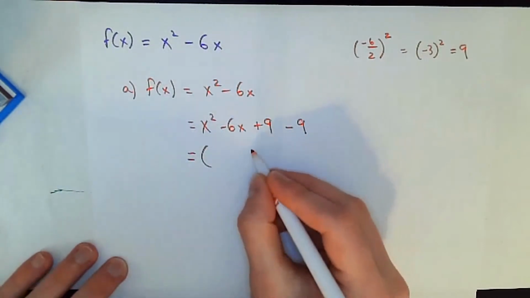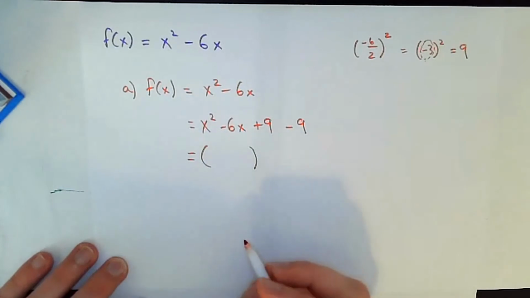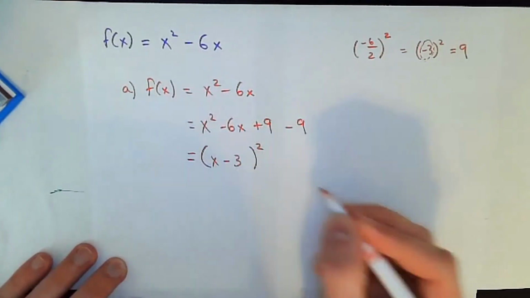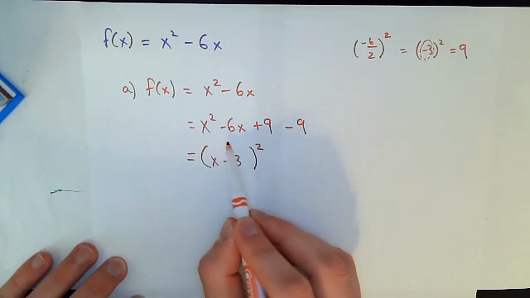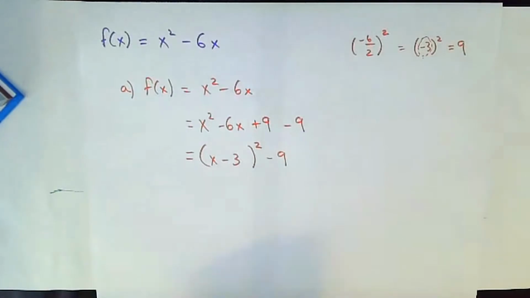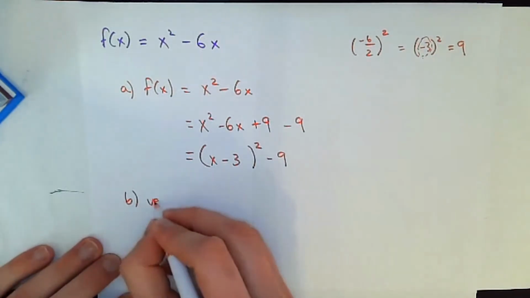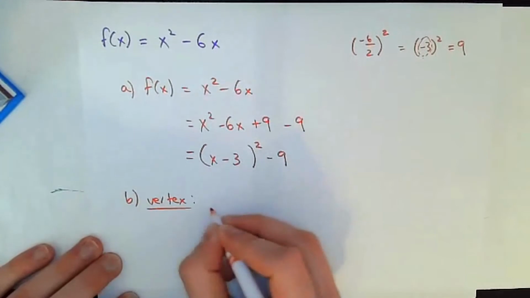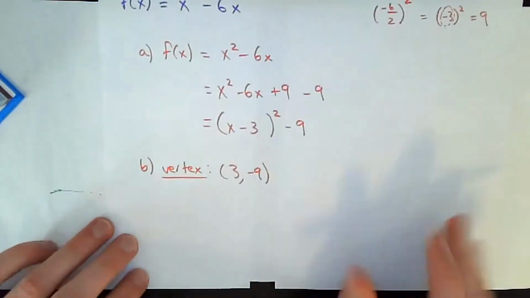Okay, this factored form here, remember, you can look at this step right here to decide what goes in the parentheses. So it's x minus 3 all squared. That takes care of these first 3 terms. X squared minus 6x plus 9. They all got compacted right here, and then minus 9. Okay, now part B, vertex is going to be 3, -9, recalling that you need to flip the sign in there to get the vertex.